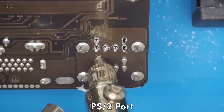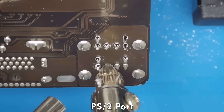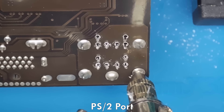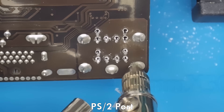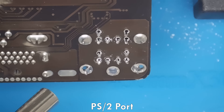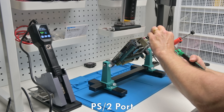The PS2 port has 12 smaller pins on the inside — six for the mouse and six for the keyboard — plus five larger pins on the outside. The small pins come out first; some are connected to ground but I really couldn't tell the difference, they're all coming out quite easily. Now for the large pins — I wasn't sure whether to change the nozzle tip but just gave it a go. Instead of circular motions I twisted the desoldering sucker because it's a bit tight, and the solder is coming out really nicely.